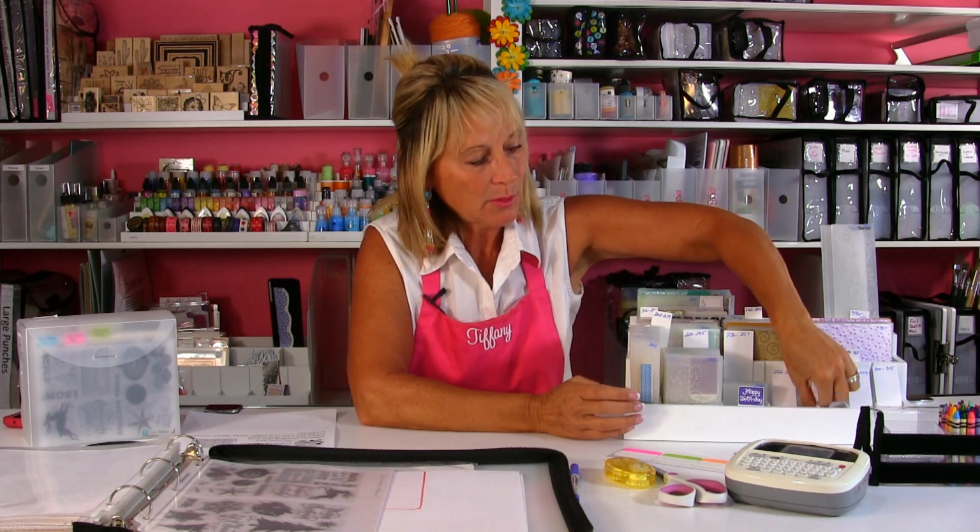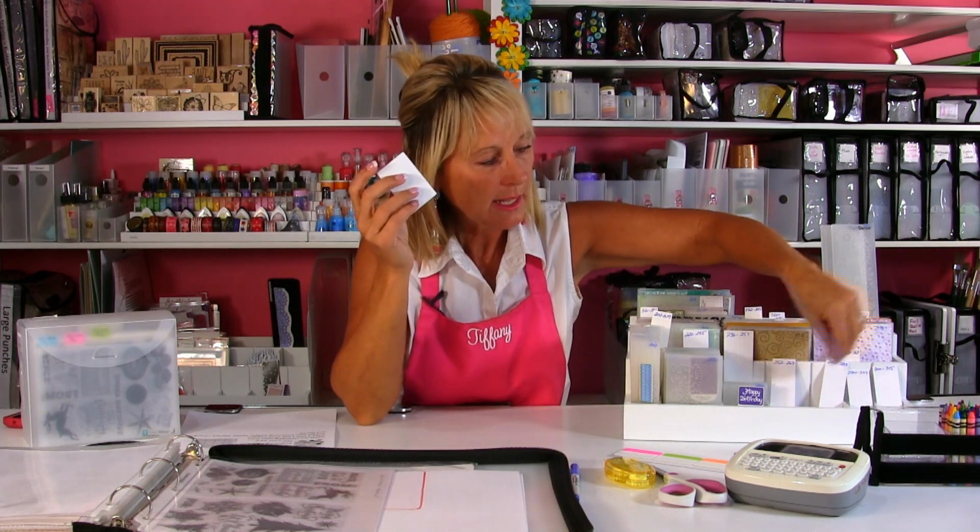I may end up removing this section, and then I will lose 15 of the spaces. It doesn't matter if numbers are missing, like you don't have a die embossing folder with those numbers, because the rest of the numbers are still going to be in order. But it does matter that you leave enough numbers, so you're not having to do things like embossing folder number 100A, 100B, 100C in order to get those things into your container.